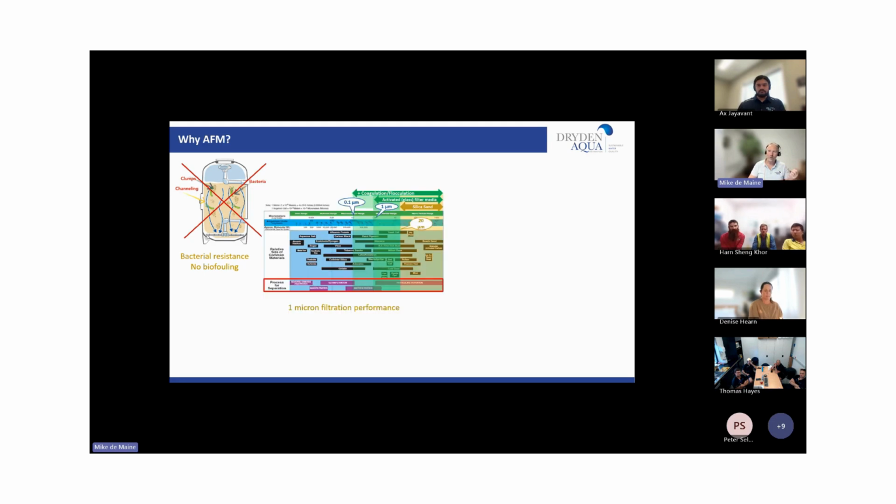Second of all, we can achieve 1 micron filtration at 20 meters per hour, so 20 cubic meters per hour per square meter of filter media, whereas sand generally only gets to around 20 microns. When it starts to become biofouled it can get lower than that, but then you also get your channeling events and disruptions, where your filter creates a channel, bypasses unfiltered water through the filter bed and out the other side, and then that channel collapses. This becomes more and more frequent as your filter becomes more and more biofouled.